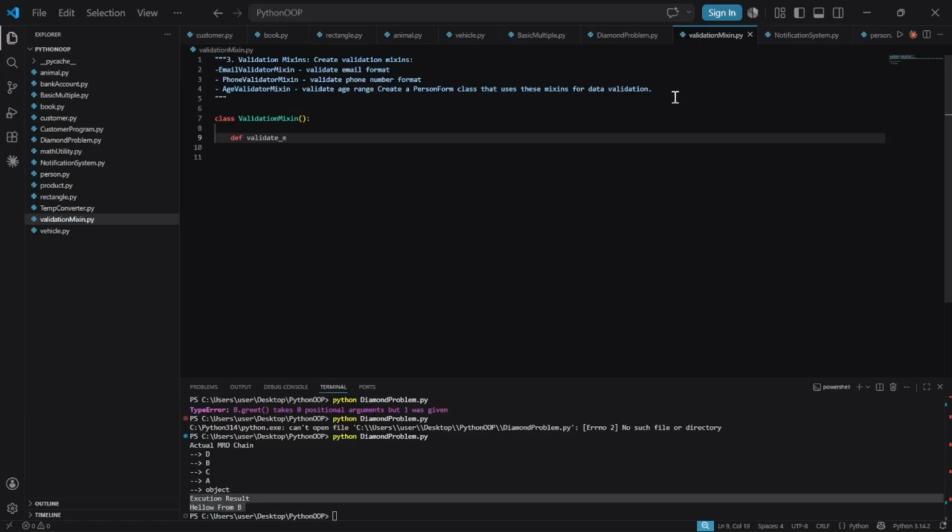Validate email, which will receive an email from outside the program.